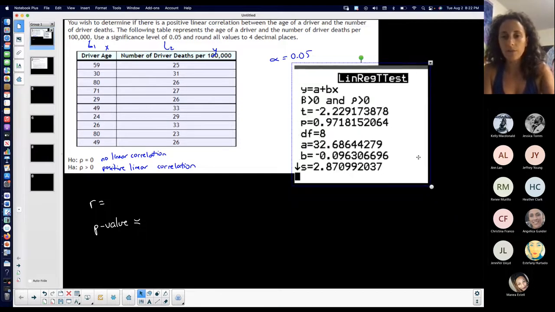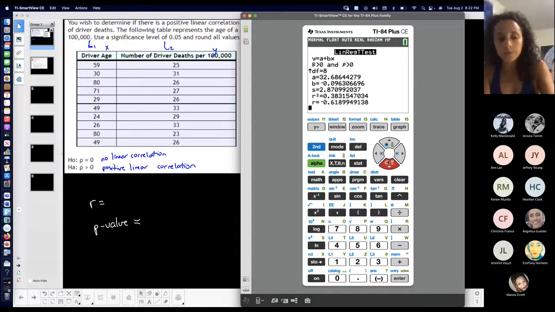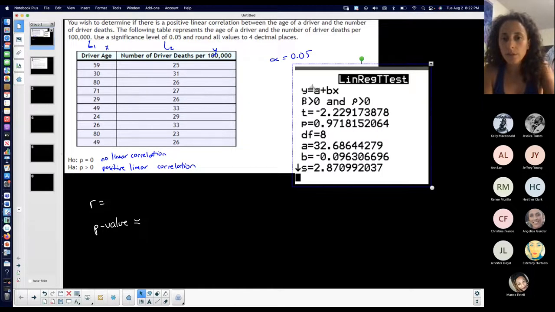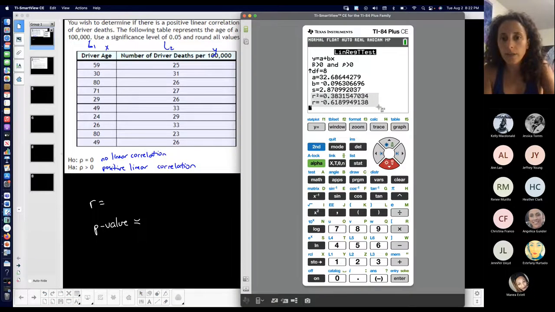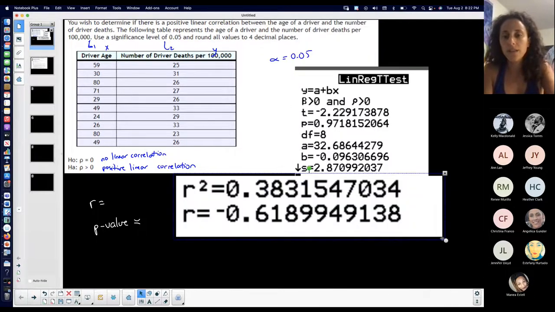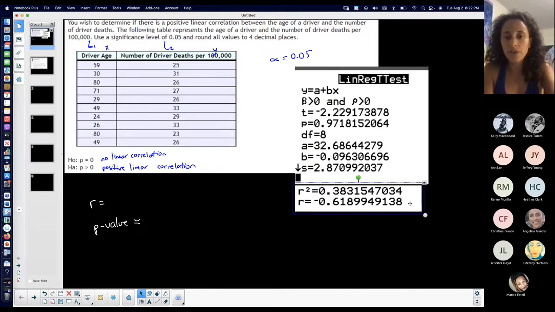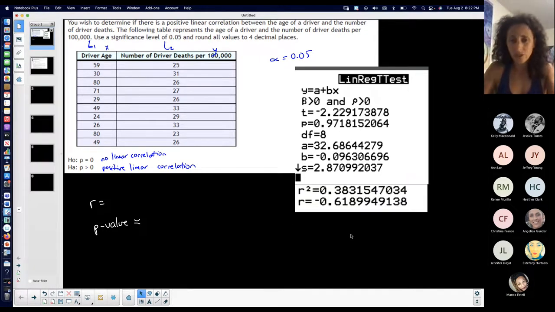Notice that there's an arrow over here that implies that there's more information below. So if I scroll down, you'll see the rest of it, which is the linear correlation coefficient and R squared. So it does everything for you. Technically, it has the regression equation here as well if you need it. But that would only make sense if there is linear correlation.